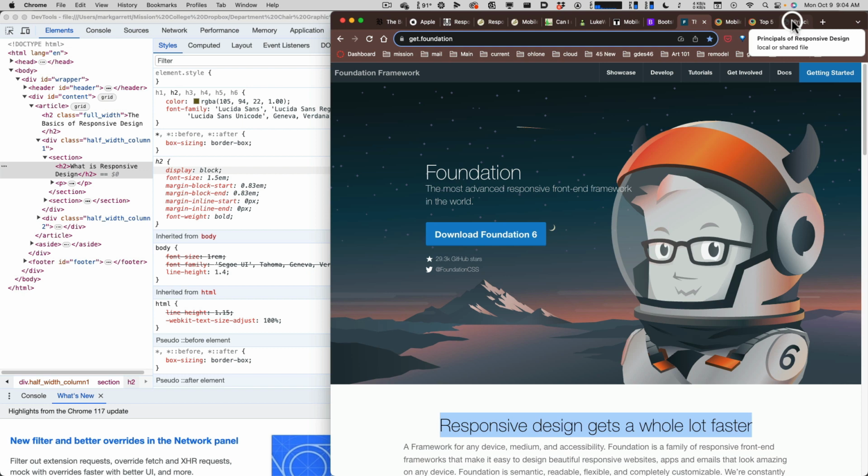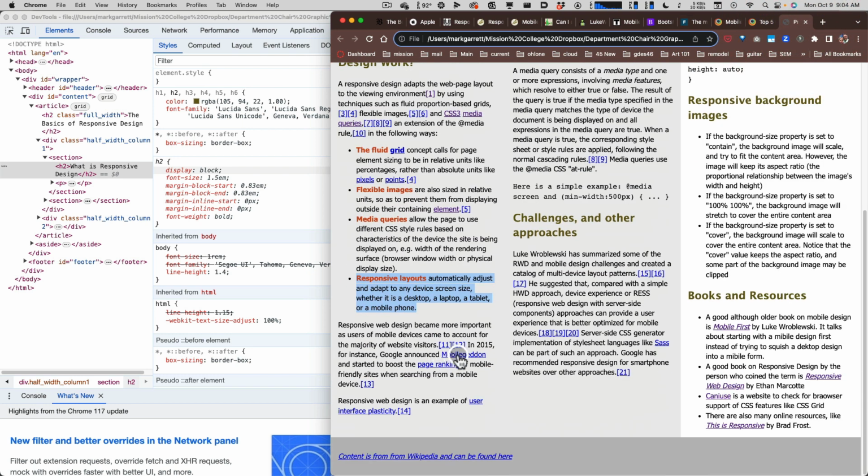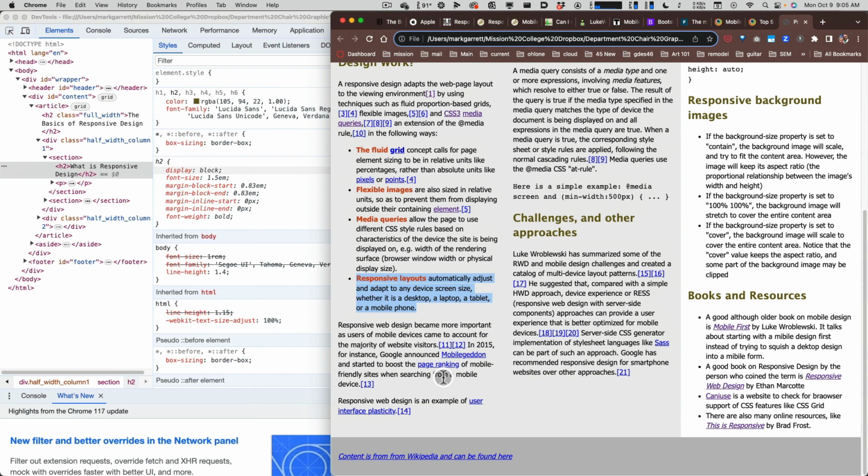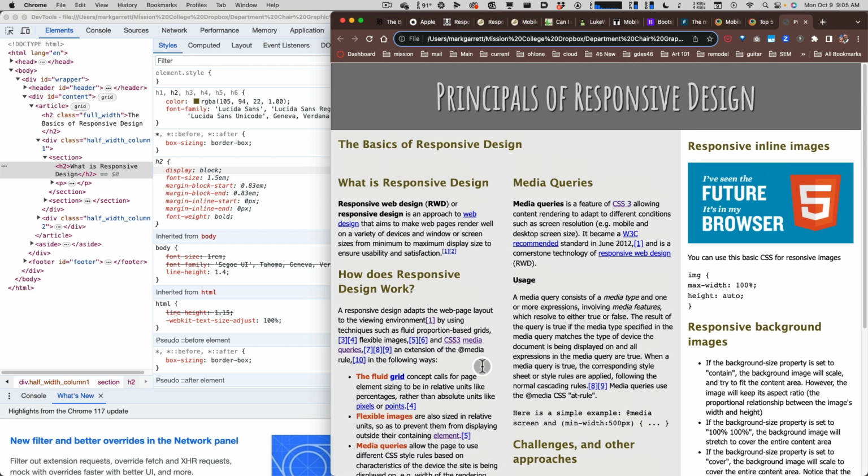I did want to mention too that another reason that sites should be responsive is that a few years ago, Google announced Mobilegeddon. Somebody called it Mobilegeddon. That's pretty funny. They started to boost page rankings for mobile-friendly sites, and then downgrade the page rankings of sites that weren't mobile-friendly. So what that means is if your site is not mobile-friendly, Google will not rank it as highly as others, theoretically. Google often won't tell you how they rank pages because people like to game that system for search engine optimization, but it is very important, obviously. So that's what we're doing.